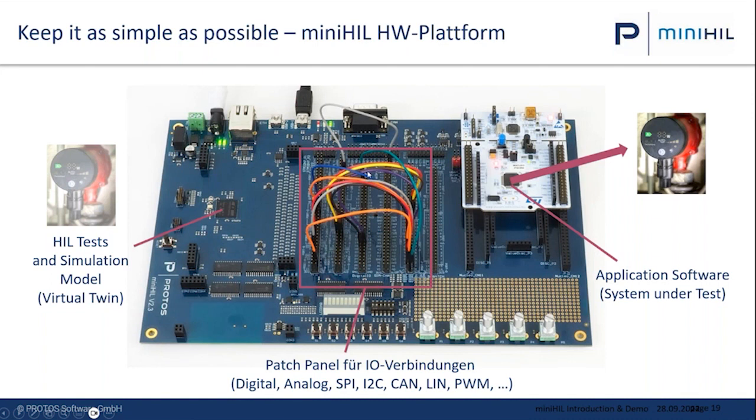So those wire jumpers now connect the pins of the microcontroller with the I/O of our test system. For example, digital, analog, SPI, I2C. So all this low-level bus and GPIO you usually have in your system, PWMs, LIN, CAN, and so on. So now we have the I/O connection, signal connection, electrical connection on the electrical level with our system under test, with our test system.